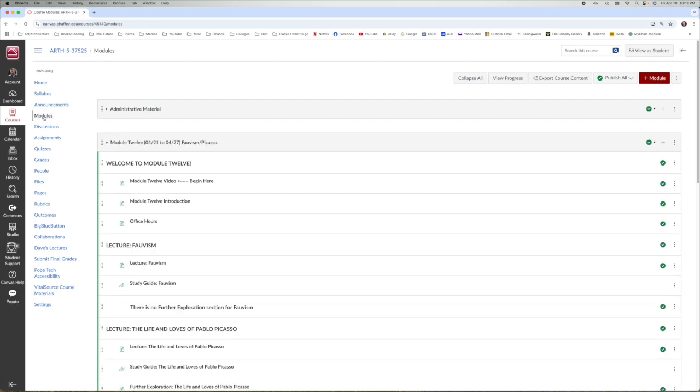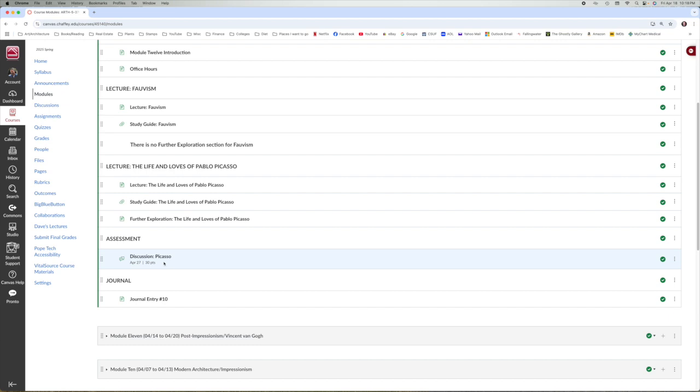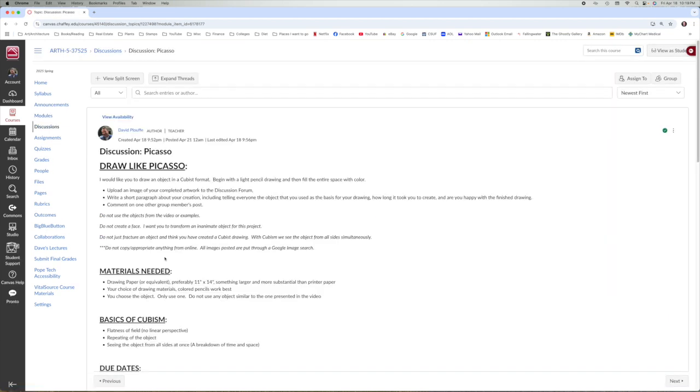And then the last thing we need to do is to post to the discussion board. And so this is on Picasso, and what I'm going to have you do is create a drawing in that cubist format. So what you want to do in the instructions here, begin with a light pencil drawing, and then fill up the entire space, the entire paper, with color.